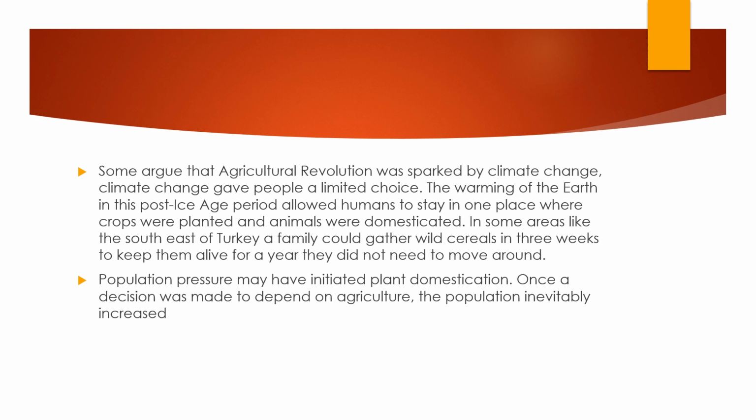So climate change led to the concentration of areas rich in resources, and this contributed to sedentarism and the growth in the human population. Scientists have speculated that the warming of the earth may have played a role in the development of farming. Rising temperatures following the ice age caused barley and wheat to grow in great abundance in the Fertile Crescent. Due to this, people began to build permanent homes in the area rather than living as nomads. Population pressure may have also initiated plant domestication.